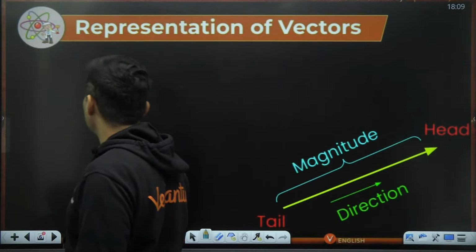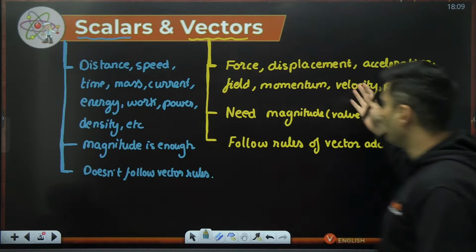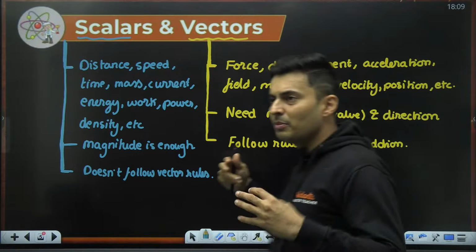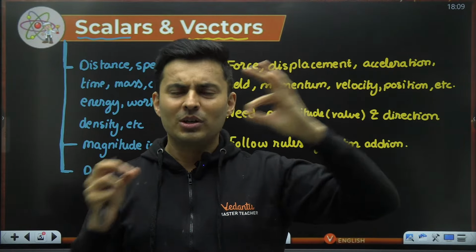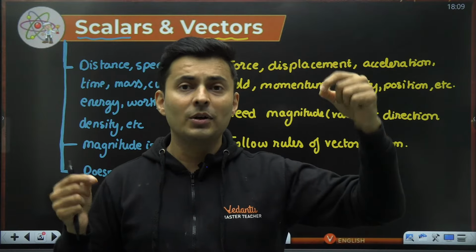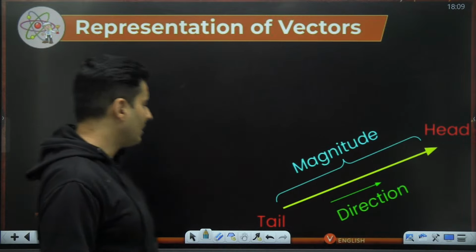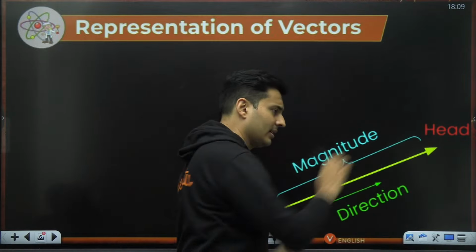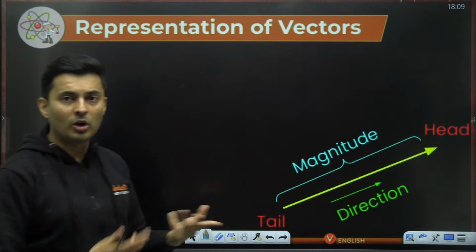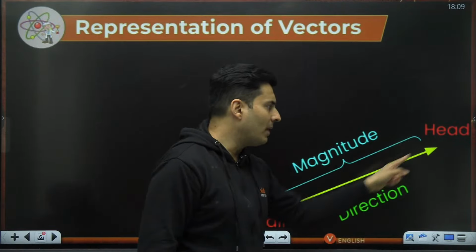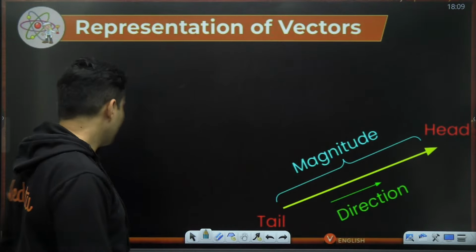Electric current is a very special example. But then, how do I show a vector? Like, for example, force or momentum or velocity or position. Because they have direction and some magnitude, we need to somehow show them graphically. So, to specify the magnitude, we use the length, and the direction with an arrow mark. So, usually vectors are shown like this. The length corresponds to how big or small the value is, and the arrow mark always points and gives me the direction in which it is pointing towards.